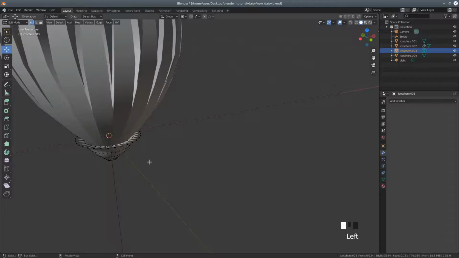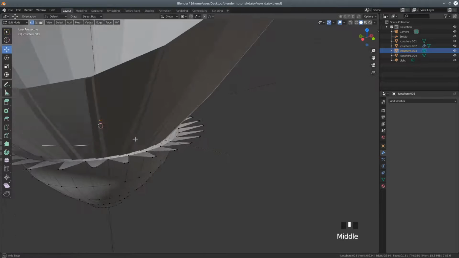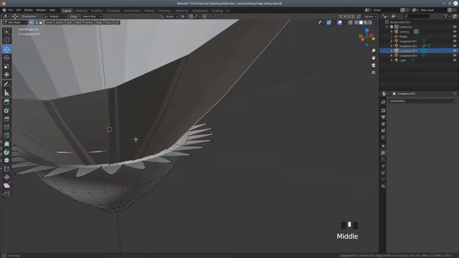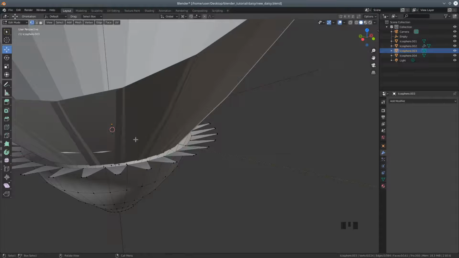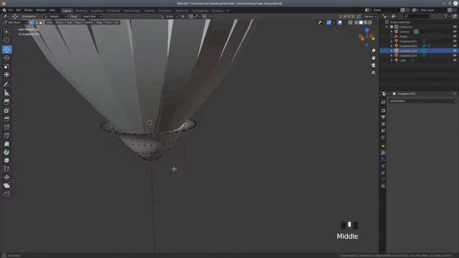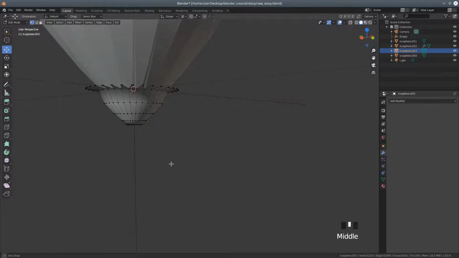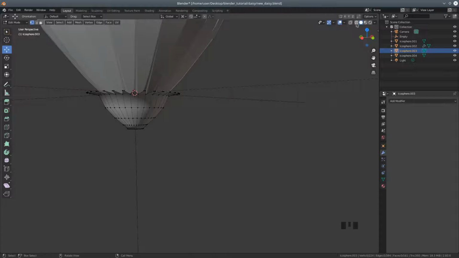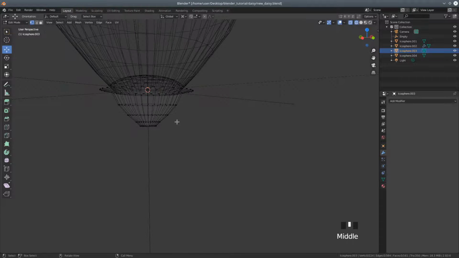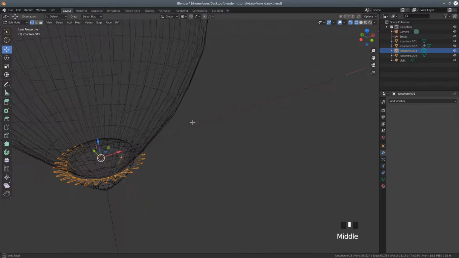And if we go into edit mode, we can select all of those edges on it. Let's go into wireframe. Don't know how successful this is going to be, but not tremendously successful.